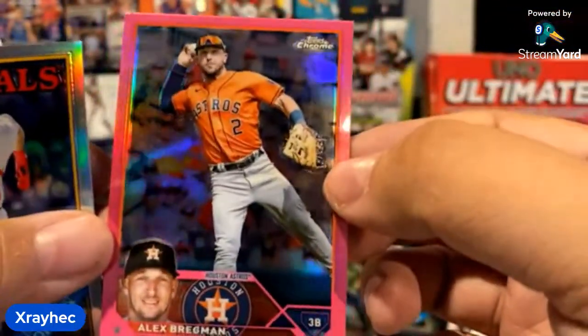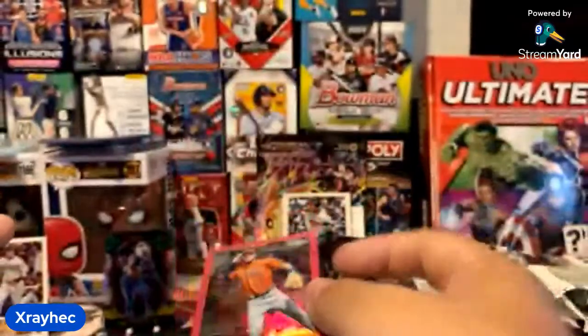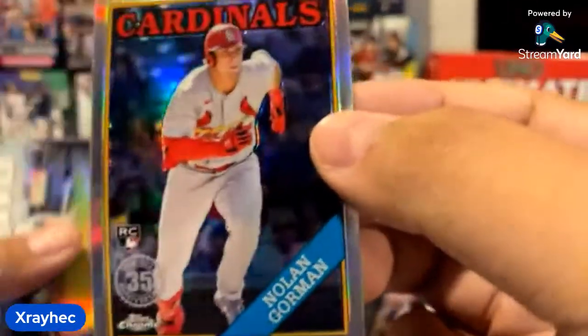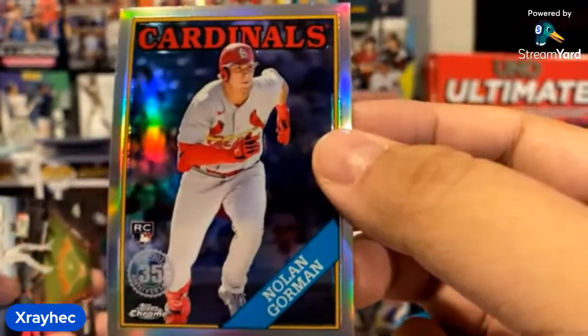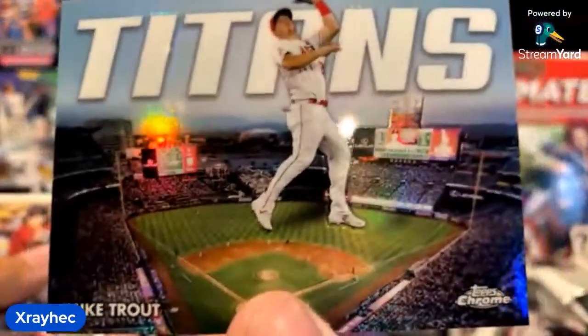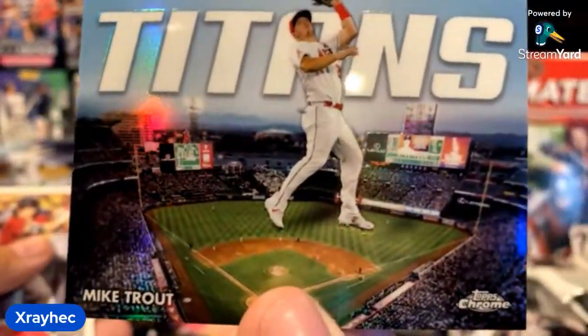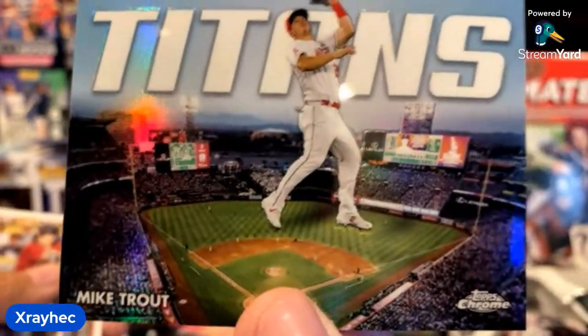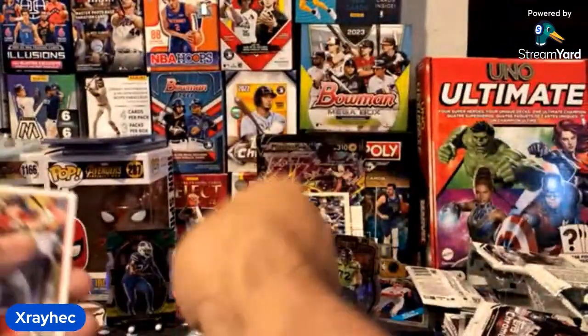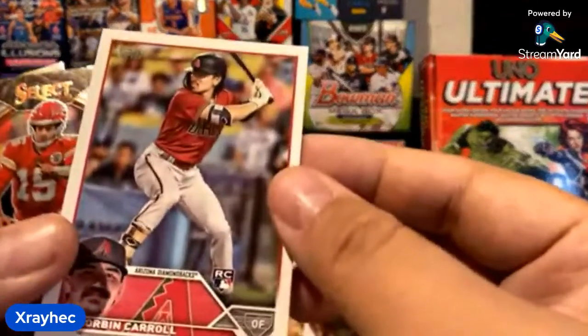Good old boy. Beautiful Alex Bregman, guys. Underrated. Nolan the Gorman. Oh, excuse me. It looks like Thor, you know. We got this beautiful Mike Trout, Titans of the sport. That's a great card right there, dude. The Titans. Yep. Did you guys see how he jumped out of the stadium to catch that ball? Woo! Yeah, man. Oh, that's the picture they used, huh? Yeah, that's how he injured his knee.